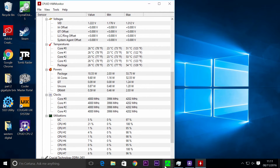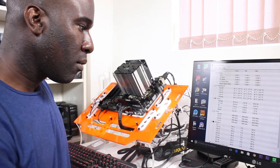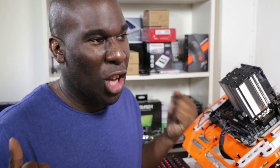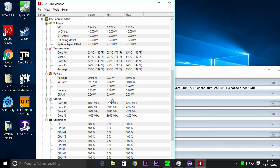I'm going to start up Prime95 to stress test the CPU. At the moment it's gone up a little bit but nothing too bad. Let's have a look at the CPU temperature — we've instantly hit 65 degrees, 64 minimum. We're going to run this test for five minutes and then find out how well it performs.